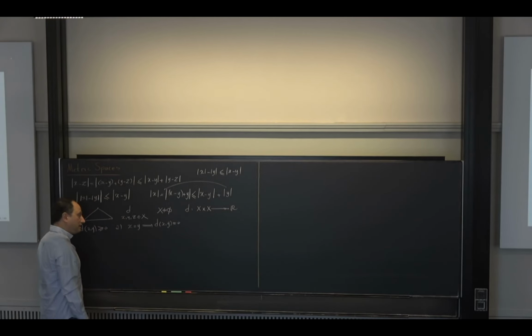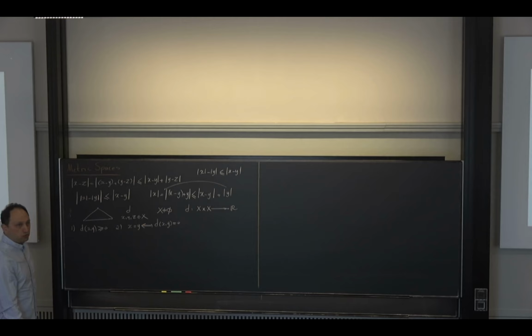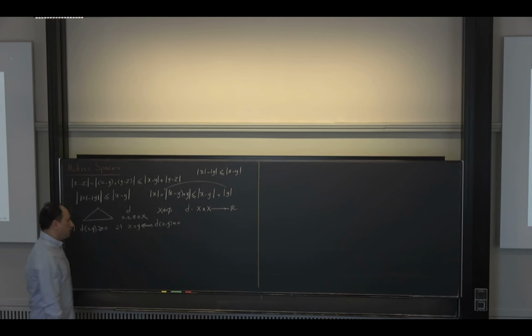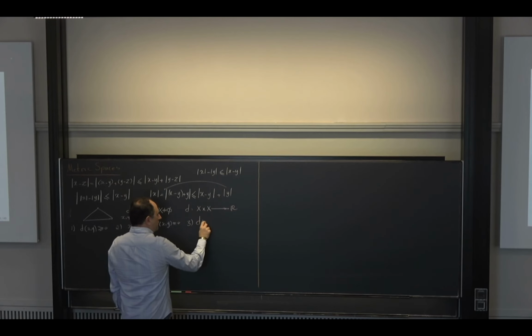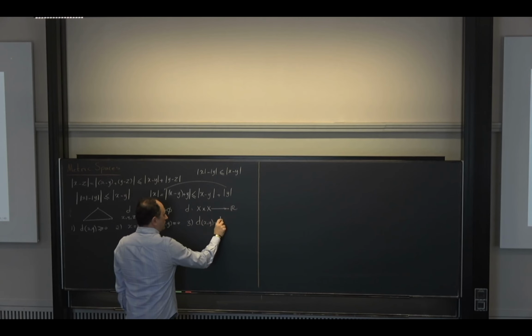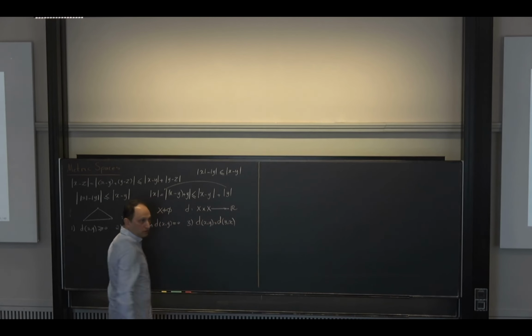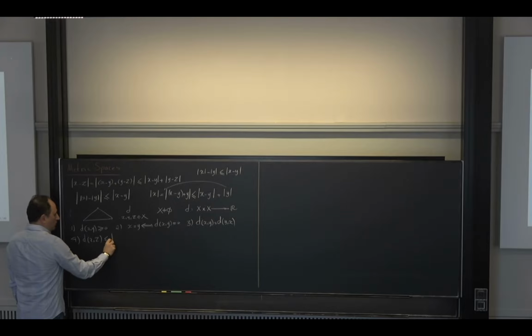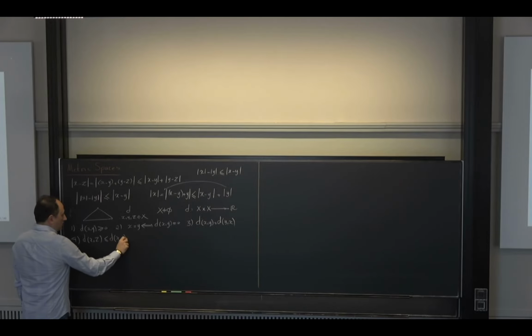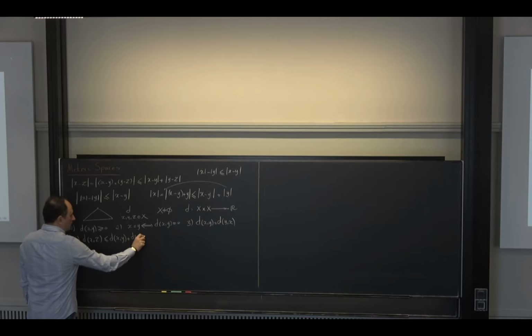And the other way around, if the distance between 2 points is 0, the points should be the same points from the set. Okay? So these are axioms of what I want to call a metric. So number 3, the distance from x to y is equal to the distance from y to x. Okay, and finally, this type of property. So number 4, d of x and z is less than or equal to d of x and y plus the distance from y to z.